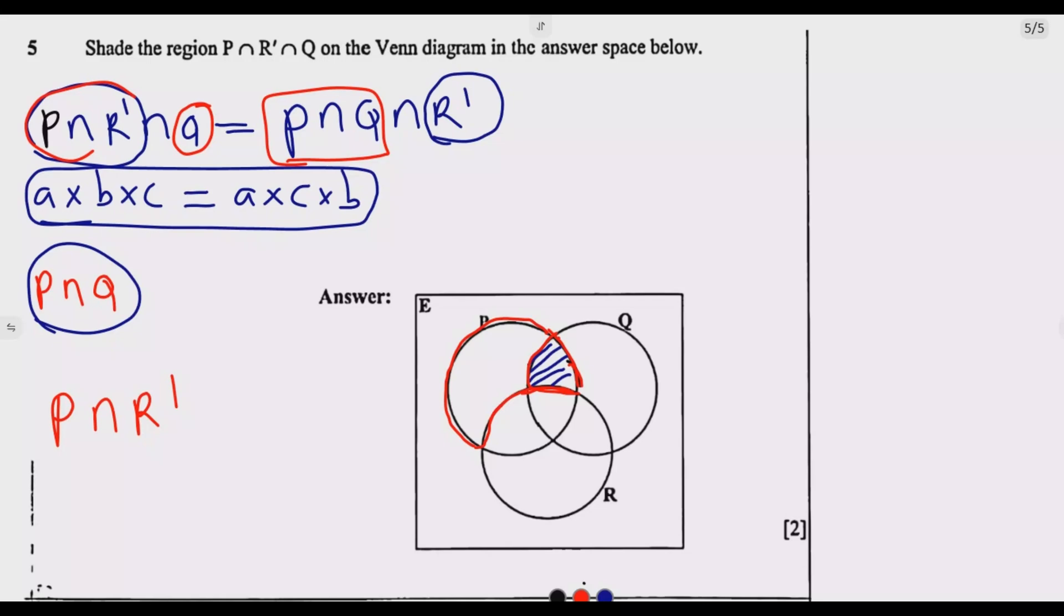Now compare it with what is found in Q. Where is the common point? Remember, Q is this one, but also in Q, R should not be found, which is R complement. So again, this is reduced to this point. What you notice is we have this region of commonality where the elements are found in P and Q. That's how you arrive at the answer using two approaches. Whichever works for you, go for it.